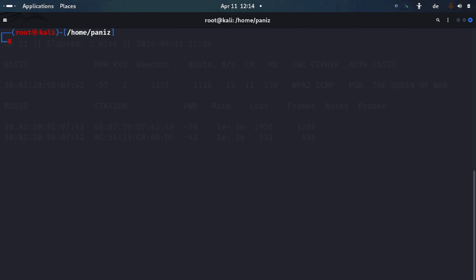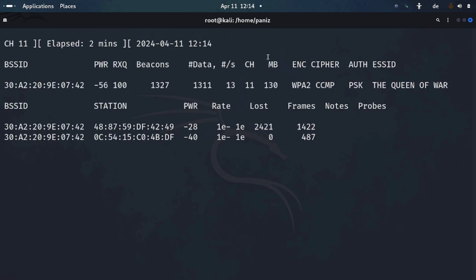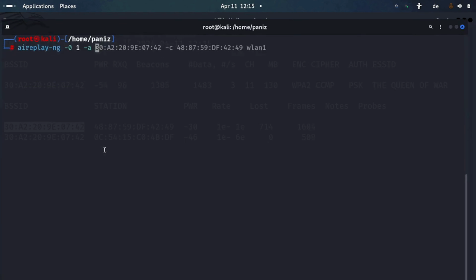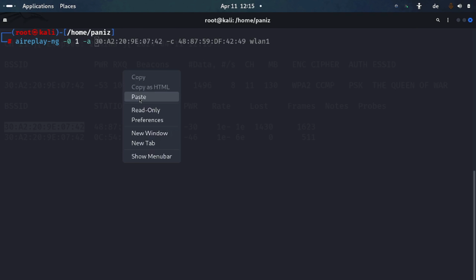For performing the authentication attack, we need this command, which is -0, which stands for the authentication packets. I'm going to mention just one authentication packet here, and -a, which stands for the access point. I'm going to copy the MAC address of the access point from here and paste it here, and also we're going to mention -c, which stands for the client.